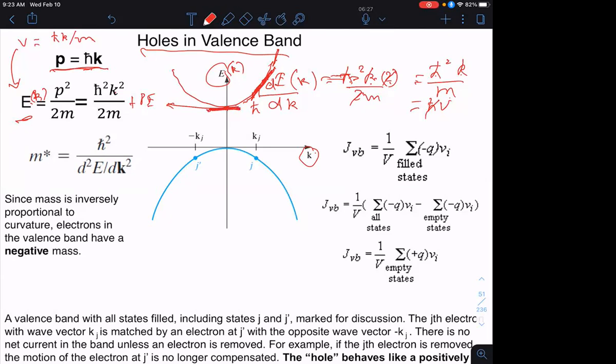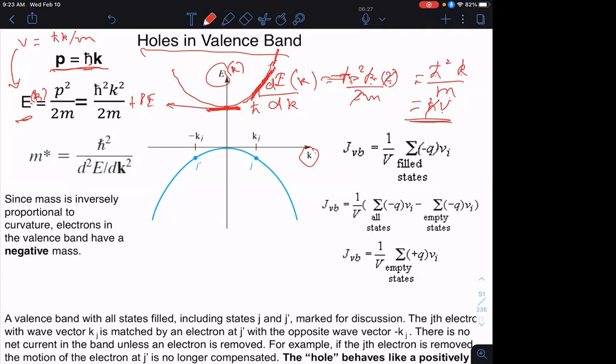Therefore, what is the velocity? Velocity is equal to 0. Now, in this simple case, you could also have gotten the same result by saying that if k equals 0, momentum equals 0, and sure, velocity equals 0. But in just a few minutes, we look at more complicated band structures. And there you have to really use the more fundamental definition of velocity.